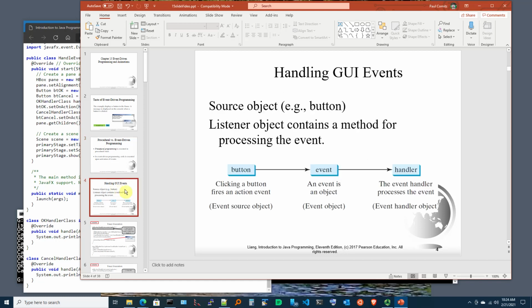Let's look at it in a little bit more detail. How do we handle events in a GUI? In a GUI, you generally have controls. They used to be called widgets, but we call them controls in JFX. So we've got some kind of source object, and in our example, we've got a button.